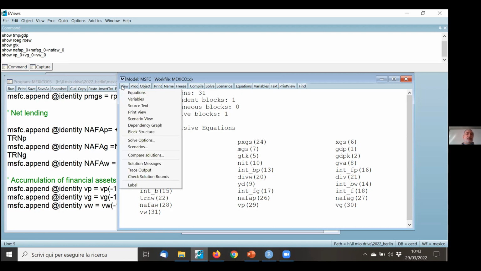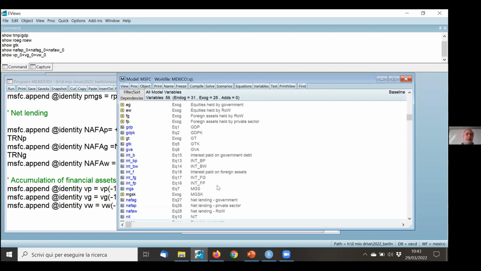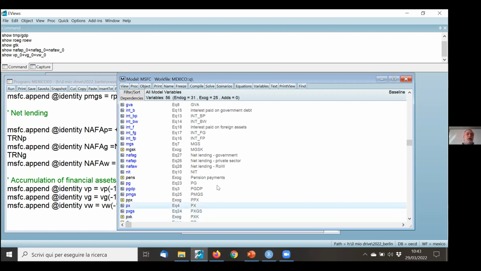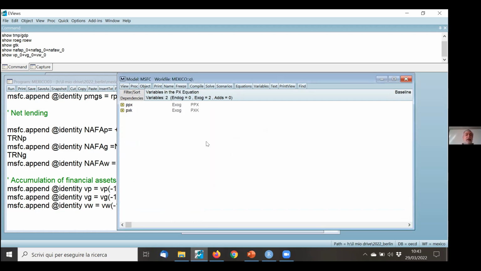The other thing you can do here is to go to the variables and start from Px. For each variable, you can look at the dependencies. The dependencies are the variables that determine what we are looking at. So in this case, Px is the result of the deflator plus the demand at constant prices, which are both exogenous.